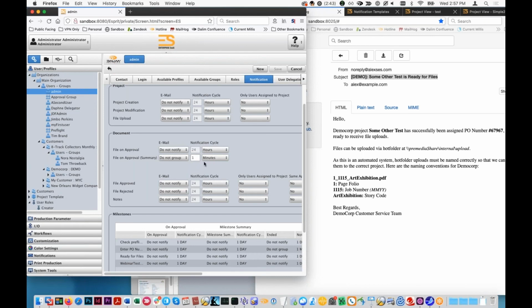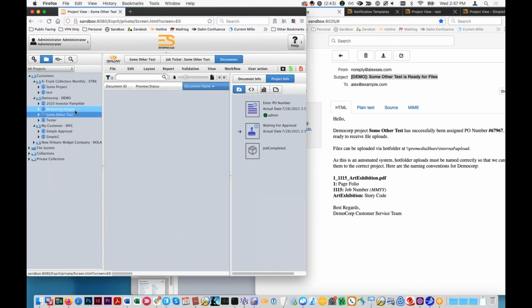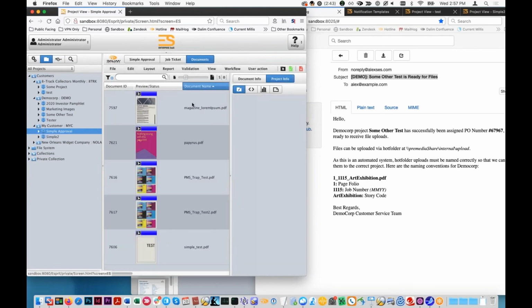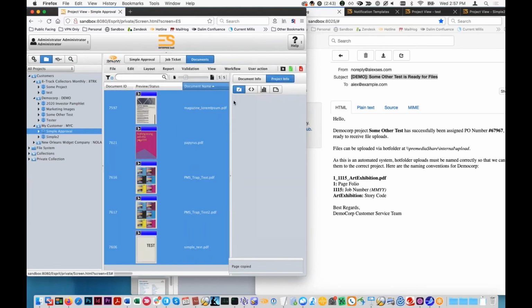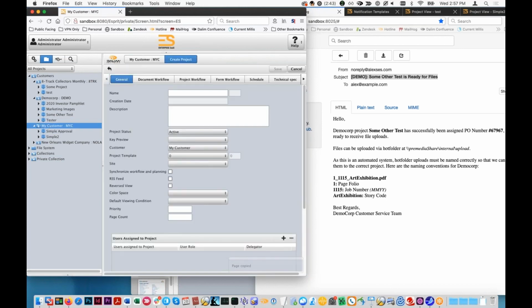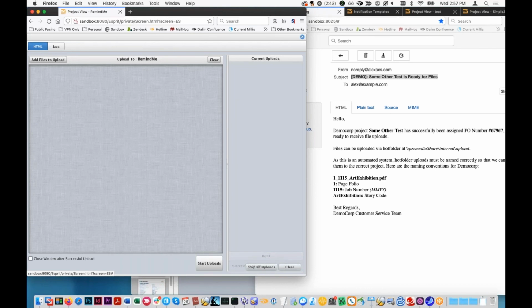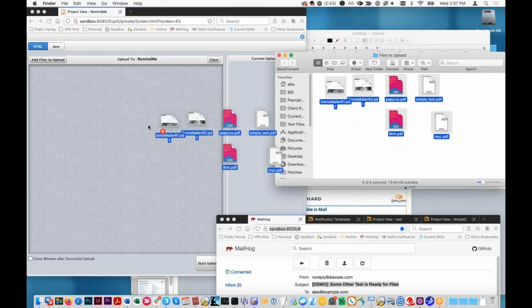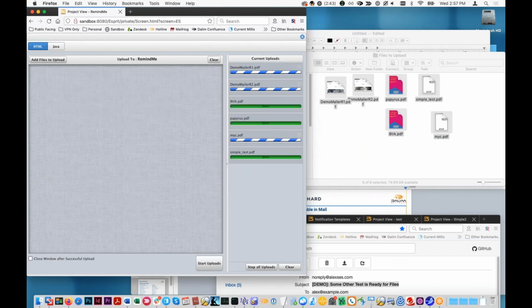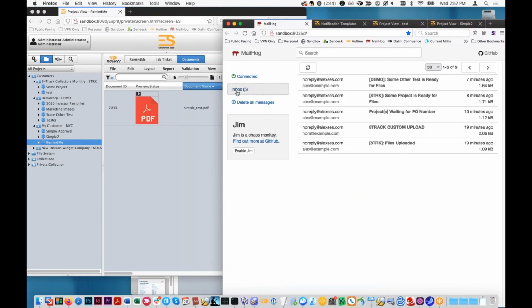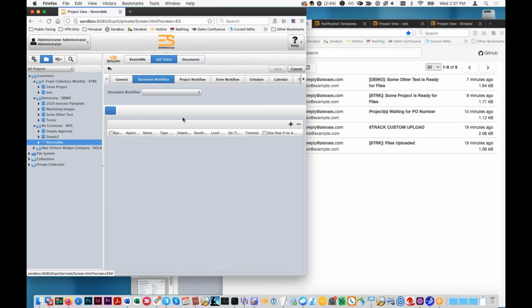So what I'm going to do here is set that to, it's not clear from how Dalim has this set up in here. It's really easy to mess this up. So I'm going to set it to do not group, 1 minute, from my email. I'm going to go into one of these projects where I'm an approver, and like this project, I'm going to make another new project and dump in a bunch of PDFs. So I added a whole bunch of these here, and we'll go check our mail.